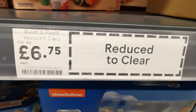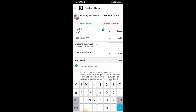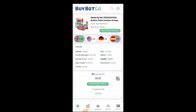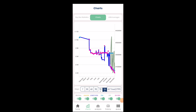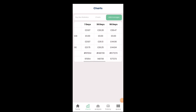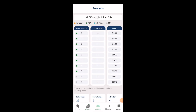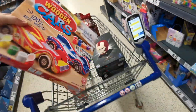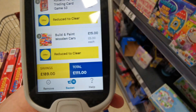Another find — this product discounted from £12 to £6.75. I open Seller Central app, scan the product, enter the cost of purchase, and it shows over £7 in profit. Using Buy Bot Go, I analyze the product — close to 50% return on investment. It's a bit slower selling; however, this product was selling before at a much higher price, which is why it wasn't as popular. Once the price decreased, there's more movement in the bestseller rank, so I'm expecting sales to improve. Checking the average FBA price and seller positions, there are a few sellers but with quite low stock. I picked a total of three units, and they were actually £5 each instead of £6.75.